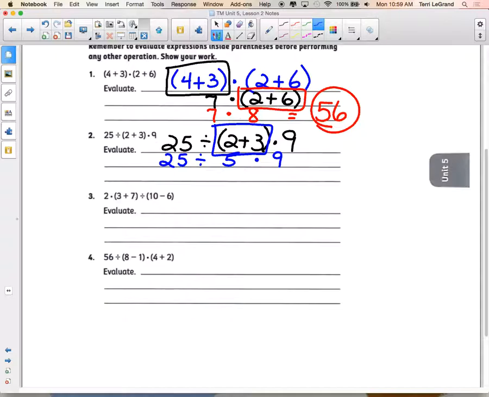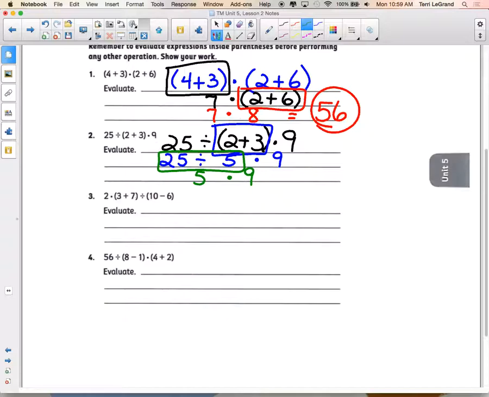Okay, now what are we going to do? Sam, what are you doing with that calculator? We don't get to use calculators. What are we going to do next, Tyler? 25 divided by 5 next because we just have division and multiplication left. One is not more important than the other. The one that is first in line gets to go. So 25 divided by 5 is 5, and bring down our times 9.